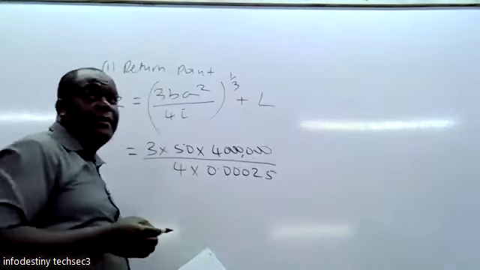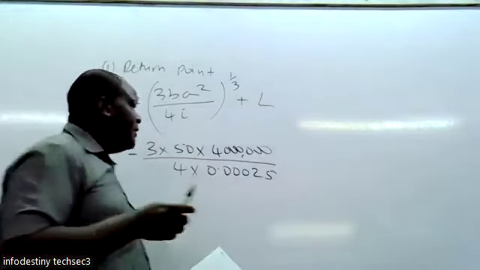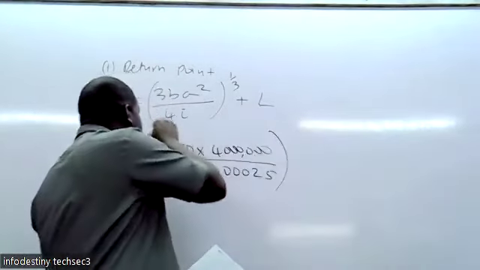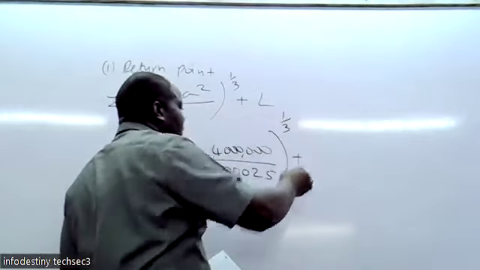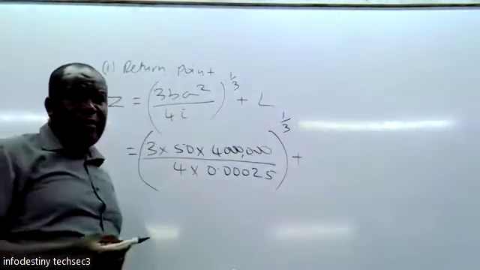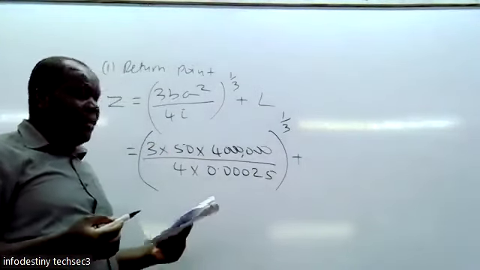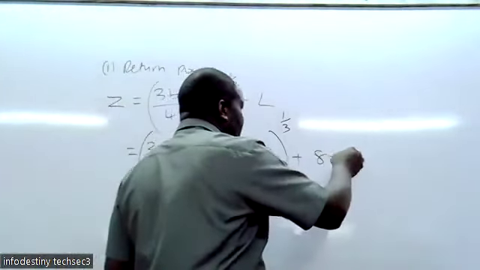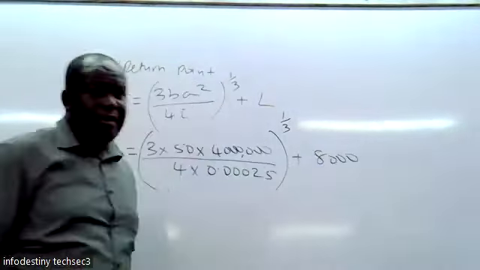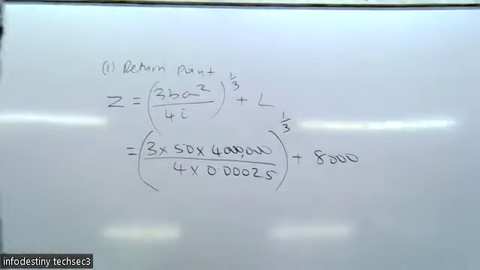There are 3 zeros. Yeah. So this time it is given per day. That's why I'm not dividing by the number of days in a year. They have already given you per day. Then now you add the minimum cash balance, which was given as 8,000. So that should now be in a position to give you the average cash balance.